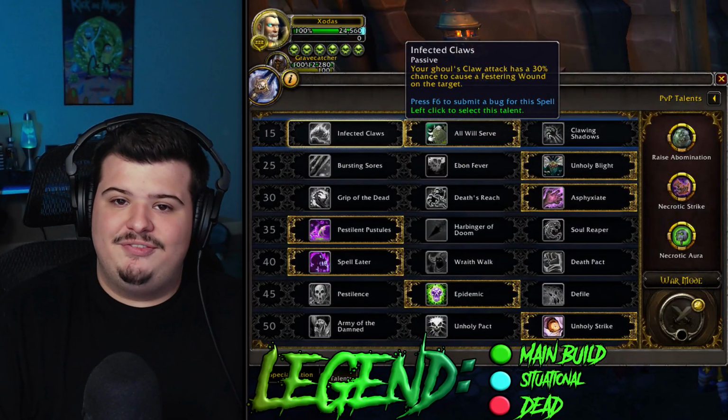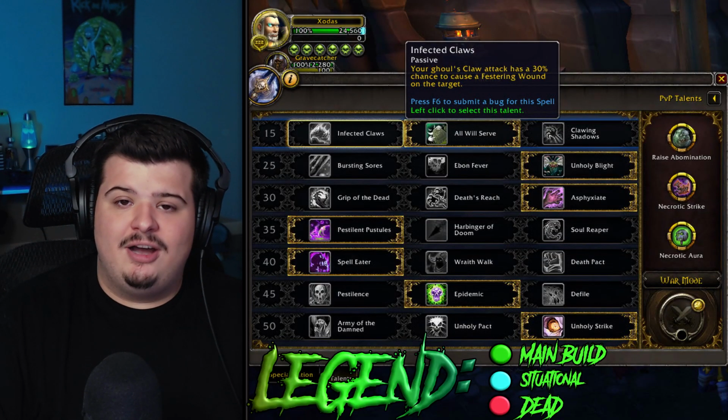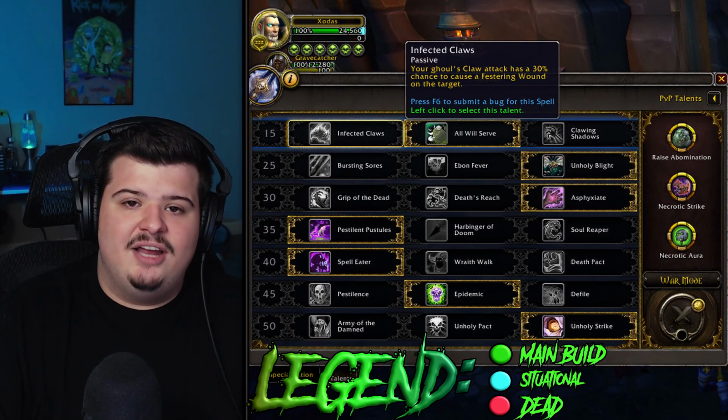Now that we're all up to date and on the same page about the Unholy DK ability and talent changes, now let's talk a little bit about performance and talent builds. All the changes and additions to the talent tree have completely turned the meta on its head. For the level 15 talent row, Infected Claw is completely non-viable.